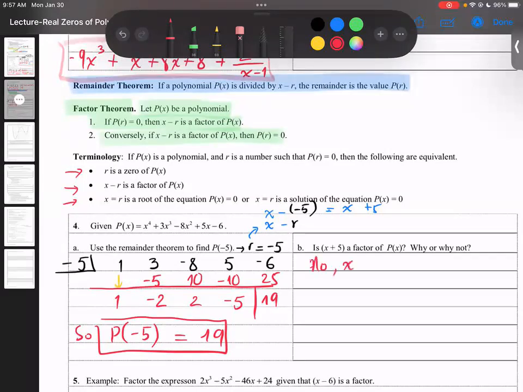No, X plus 5 is not a factor of P of X, because of the remainder. That's all you have to understand about the factor theorem, okay? Forget about all those fancy words up there because we're not going to test you on that. As long as you understand what the factor theorem means, I'm okay. And that's all it is. If the remainder is not 0, then it's not a factor. That's it.